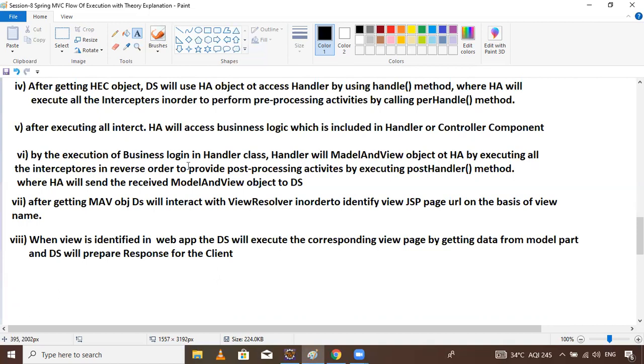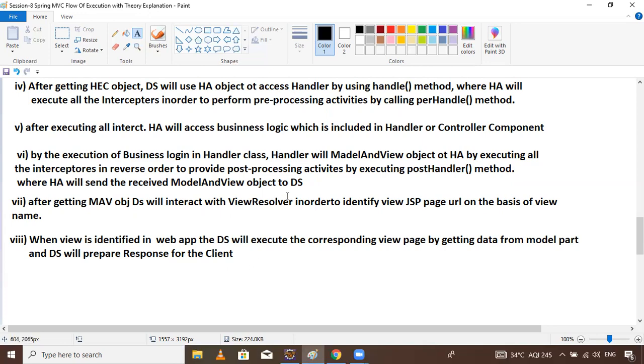After getting the model and view object, the dispatcher servlet will interact with the view resolver in order to identify the view JSP page URL on the basis of the view name. When the view is identified in the web app, the dispatcher servlet will execute the corresponding view page by getting data from the model part, and the dispatcher servlet will prepare the response for the request.